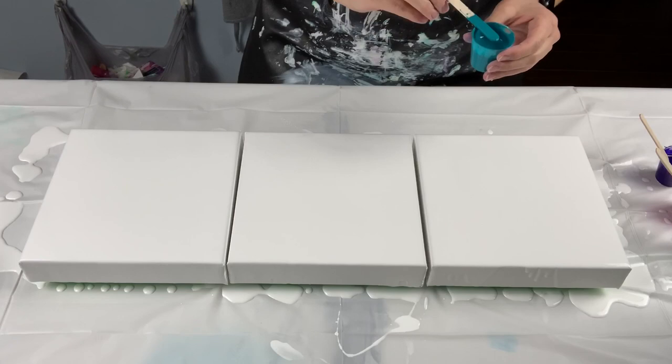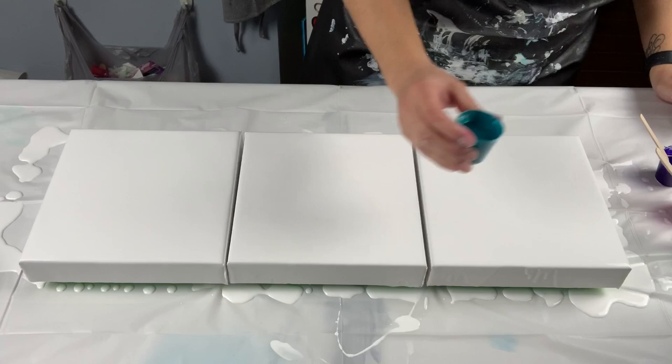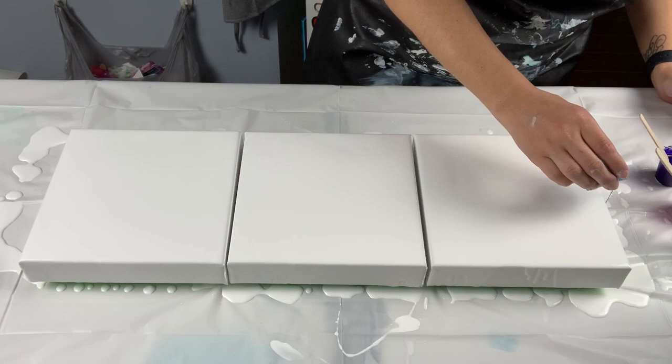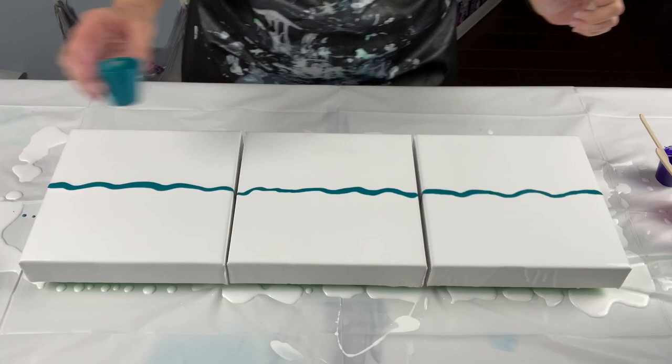Thank you very much. Okay, so I'm gonna start with the Mystic Blue, although it looks like turquoise. I wish I could squeeze the cup and get a little tip going, but I can't, so I'm gonna have to wing it. All right, this is so weird without my squeeze bottles, but it is what it is. Okay, followed by Snapdragon.